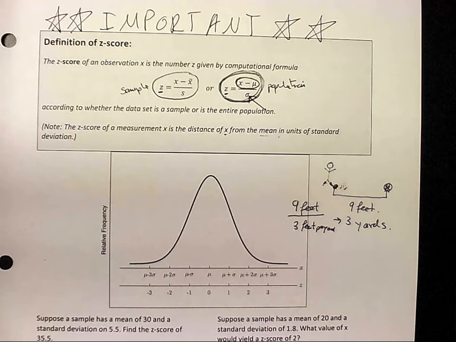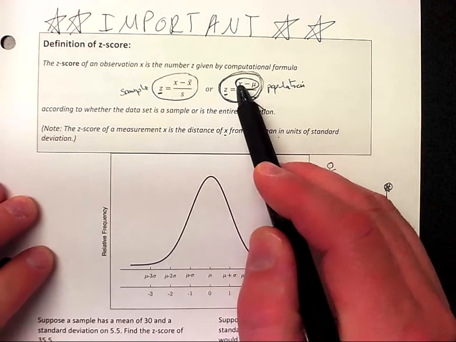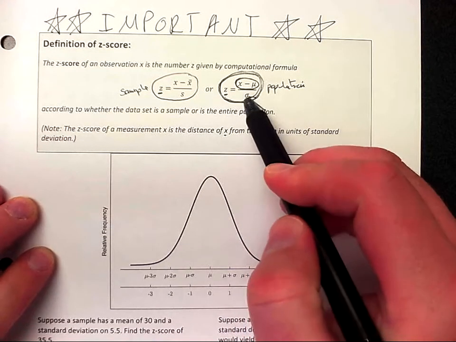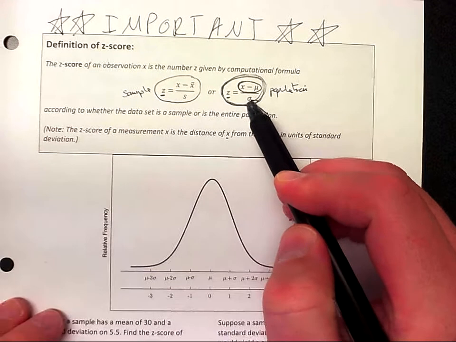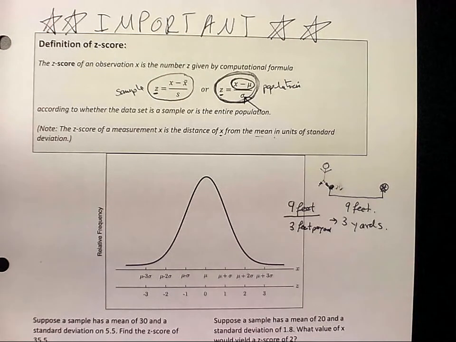So if we wanted to say, hey, I don't want to find out how many yards apart it is, but I want to figure out how many of your shoes apart it is, each one of us is going to come up with a slightly different answer. And that's how you can imagine our standard deviation. But either way, we're trying to find the distance of x to the average in terms of shoe sizes, or here we're just calling that our standard deviation. All right, is everybody good with what a z value represents?